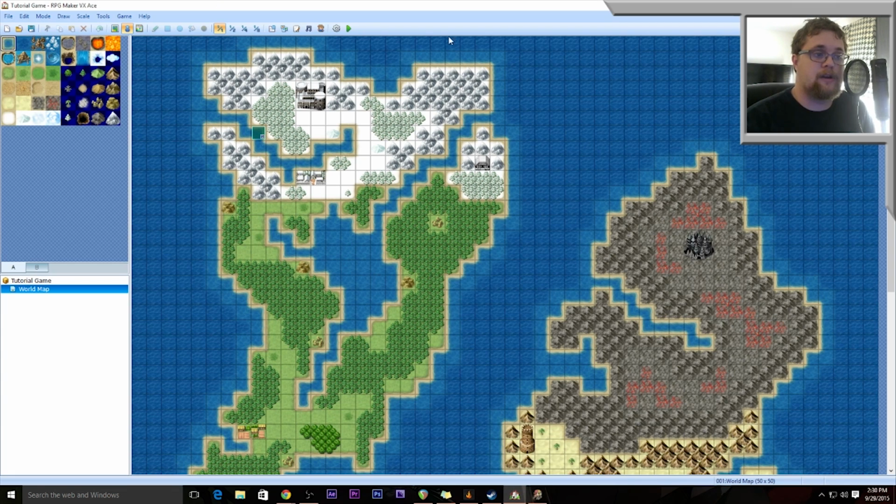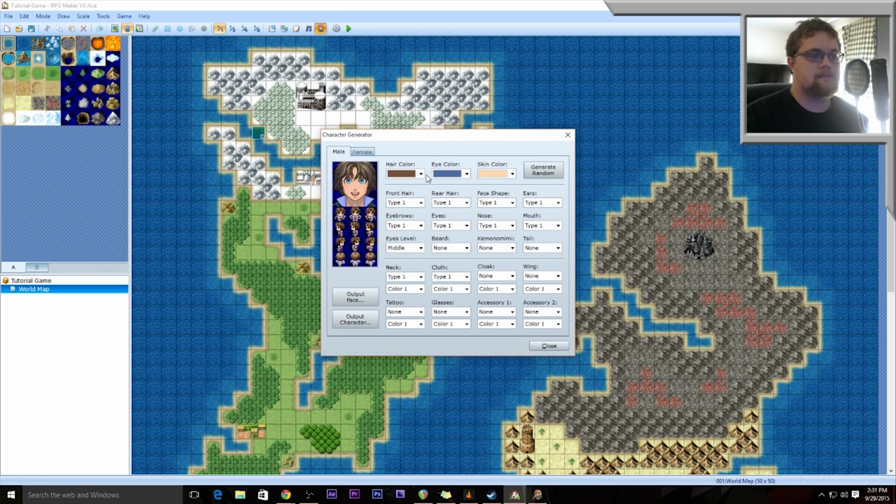But for the next character, Simon, we're going to go back into RPG Maker, and for this character I'm going to show you techniques meant for those of you who don't have a budget for buying programs like Game Character Hub. Those of you who want to do it in a cheap, free sort of method. So we're going to use three tools. We're going to use the character generator within RPG Maker here. We're then going to take that character into Paint, edit the sprite, and then take it into GIMP, work with the transparency, and make sure that it works within RPG Maker. So let's start with the character generator. We're just going to make a random character.